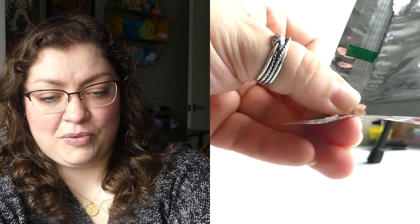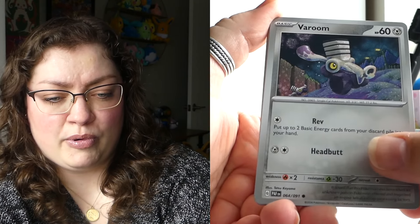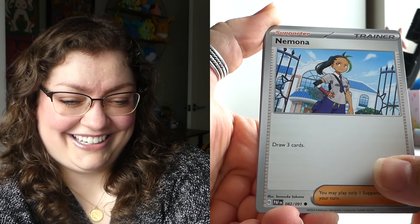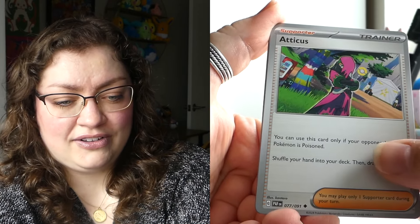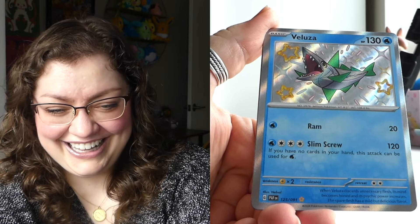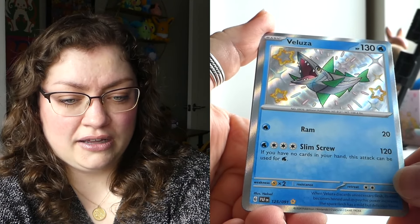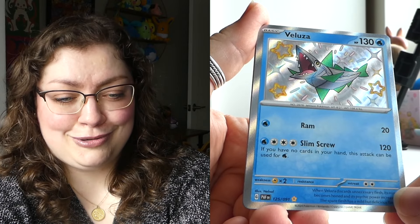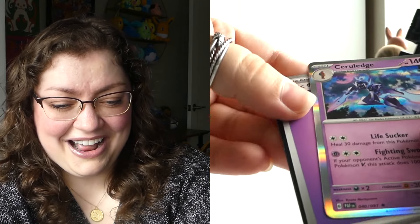Can we get something good? Starting our engine to get a really good pull! Even if it's just a baby shiny — come on, one that I don't already have. Okay, listen — I asked for it! It's a baby shiny that I don't have — Varoom! I do not consider you a loser, not today. You're a little chipped up in your shiny spot, but that's okay — I will happily accept you and welcome you to the binder. Behind that — nope — and then nope again. We got a rare — a Cassie. Alright!